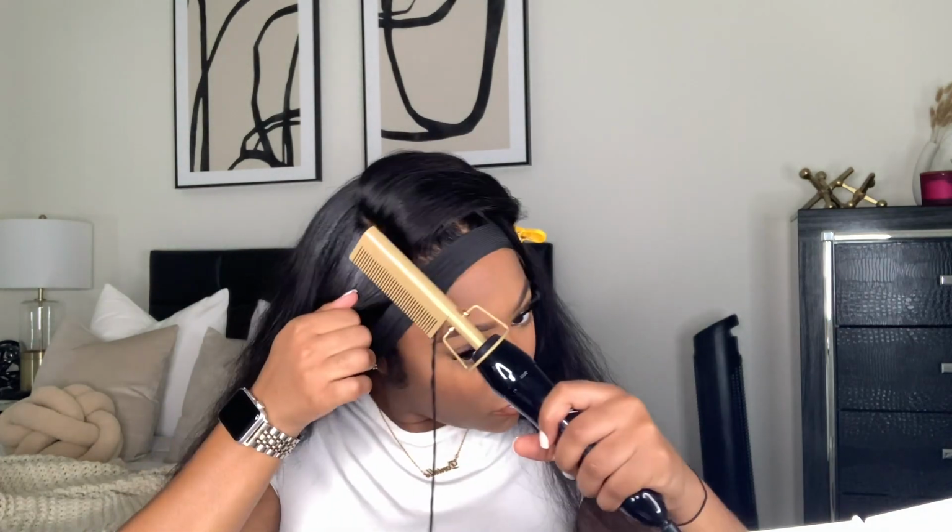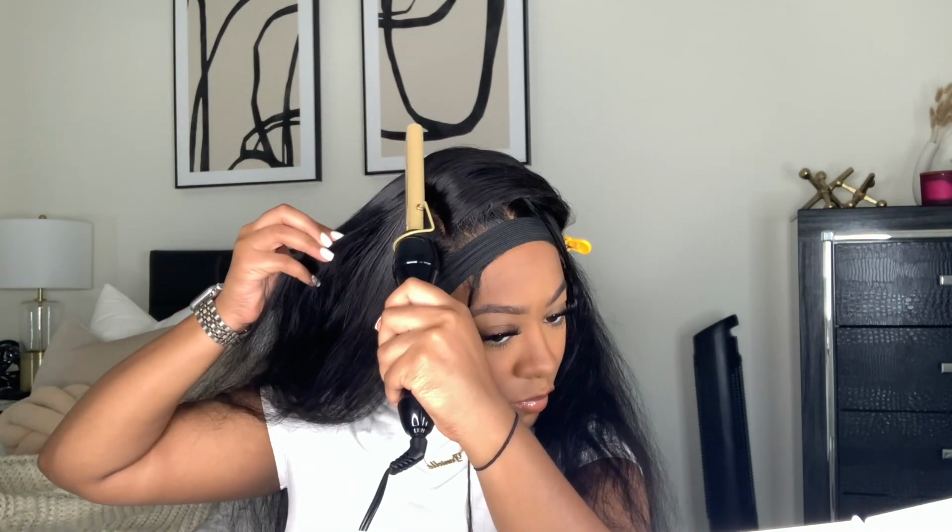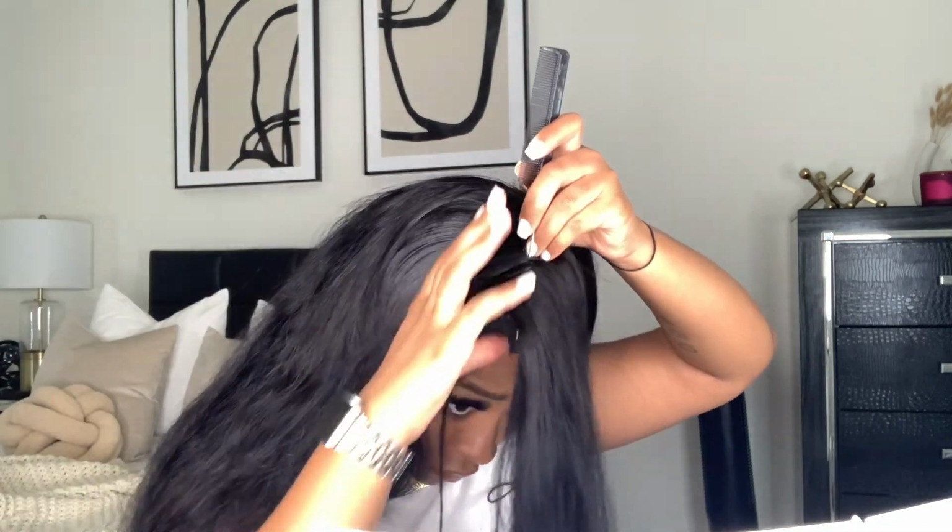So now I'm gonna lay this wig down, and I'm using my She Is Bomb wax stick and my Andis hot comb. Whenever I hot comb my wig down, I do like to go in sections, so I do about 3 sections. This just helps to get the wig way flatter than if you just go straight from the top of your head. So definitely do sections whenever you're hot combing your wig down.